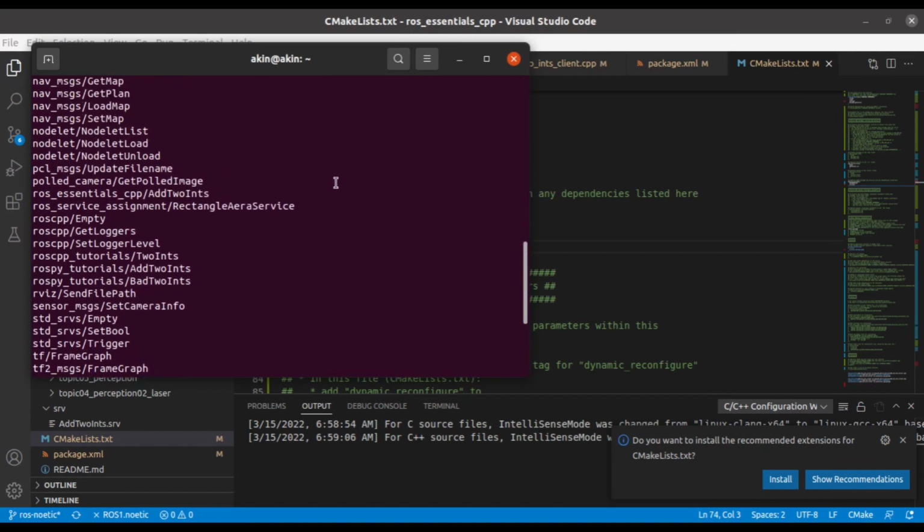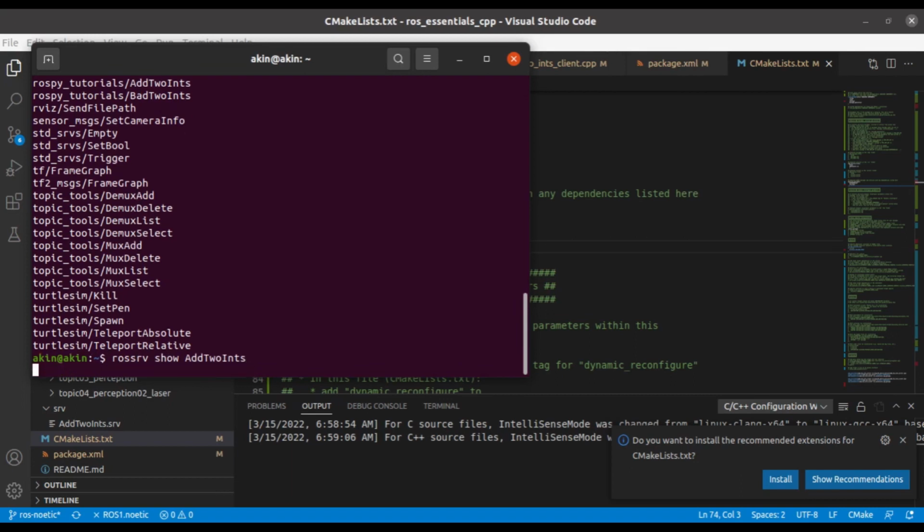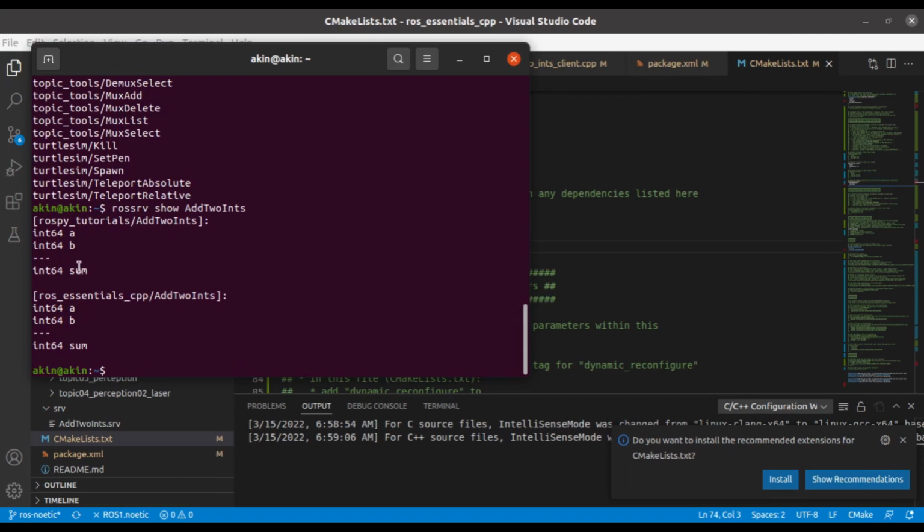And if we go through it, we will see here our service has already been defined in the system, and we can get more information. So you can see our service description.